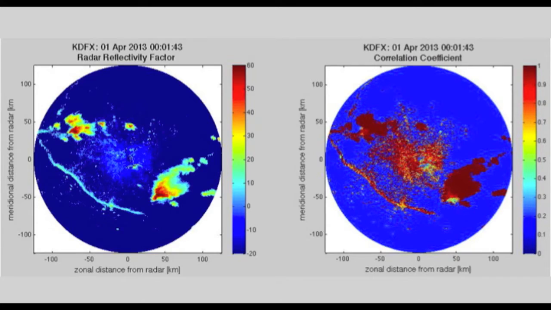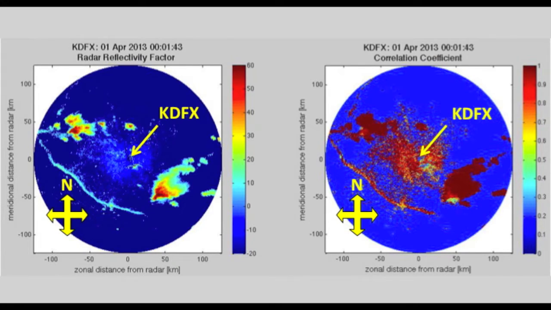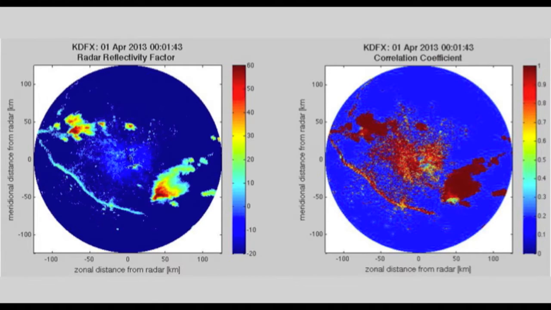Here's a radar image from April 1, 2013, around 0 UTC, which is around 7 p.m. local time — just before sunset. Just to get ourselves oriented, this is a view from above, looking down on the radar. The radar is located at the center of the image, with north at the top, west on the left, east on the right, and south at the bottom. The image on the left is radar reflectivity factor — a measure of the strength of the back-scattered signal. The image on the right is the polarimetric product correlation coefficient, which is useful for discriminating between biological signals and weather. Here we'll take a look at the corresponding data raster image — the same information but depicted in data coordinates rather than physical coordinates.